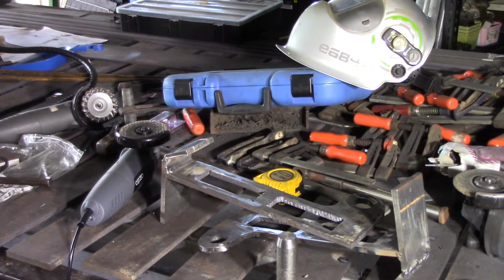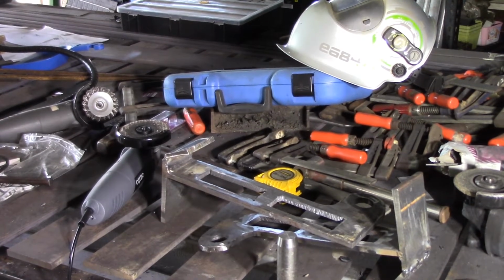I'll go along and I'll just knock them off with the plasma, the worst of it, and I'll come back and grind them nice and smooth, and then we can have a look and see how they fit on the tractor. And after that, they'll be ready to put onto the bucket.